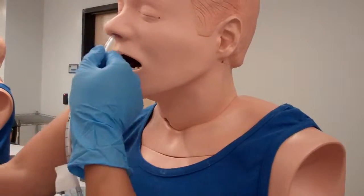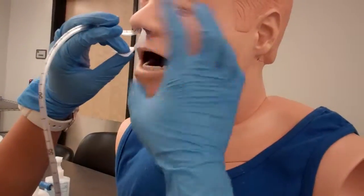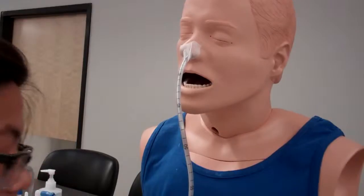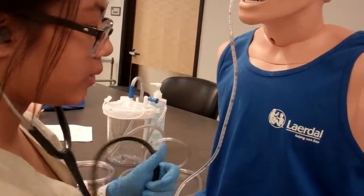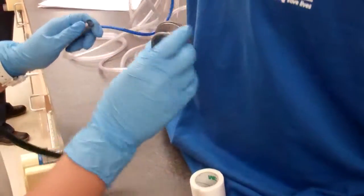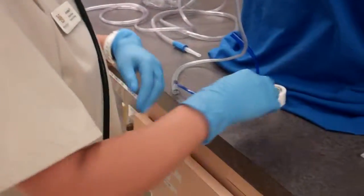Okay. So on this patient, I can only go up to 35 centimeters. So I'm just going to mark it at the 35 mark. Okay. Now I'm going to auscultate the stomach to make sure. So I would get a syringe and I would pull in 30 cc's of air and I would insert it into my tube and I'd listen to the stomach and I'd listen for air. Okay. And I hear air. So I have verification that the tube is in place.